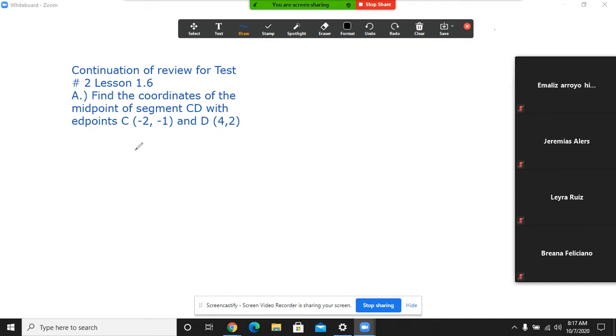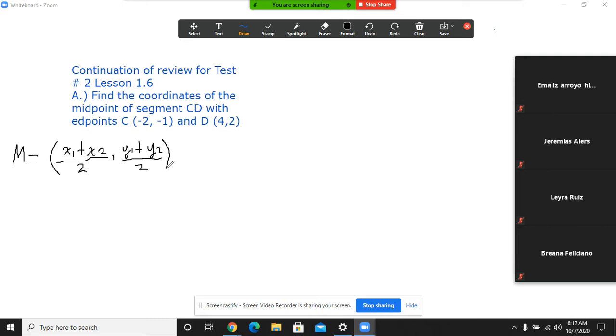So I'm going to write it again. The midpoint formula that we're going to use for this problem is the following. M is the midpoint, so it's going to be x1 plus x2. We saw this in class, divided by 2. That is for the x coordinates. And we're also going to do the same thing for the y coordinates: y1 plus y2 divided by 2. So there we find the coordinates of the midpoint, because we're looking for the midpoint.